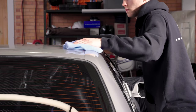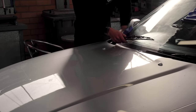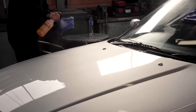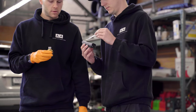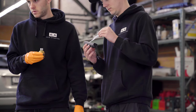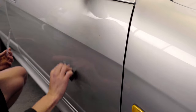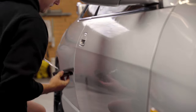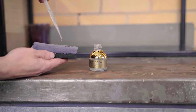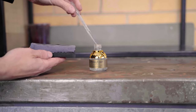Preparation is the most important part of a ceramic coating, so before the car actually gets coated it must go through the full cleaning and paint correction process. Once that's done, the car gets wiped down with an alcohol formula to make sure there are no leftover oils or residue in the paintwork so the coating can properly bond to the surface of the paint. Ceramic coating comes as a liquid in 30ml bottles — we apply it to our applicator and work per panel.